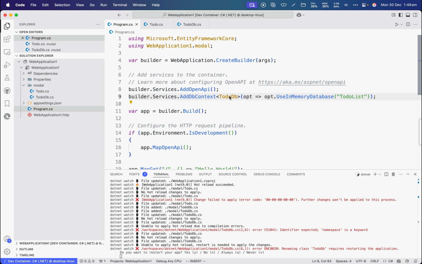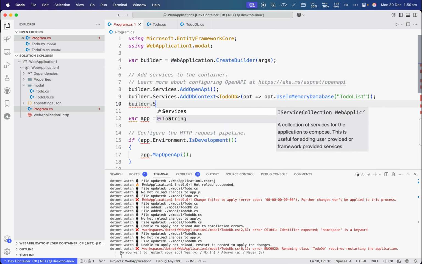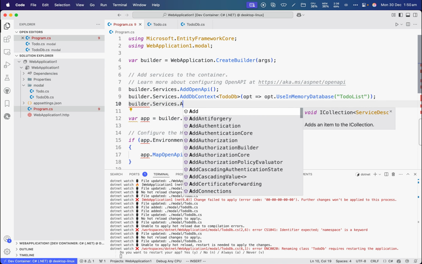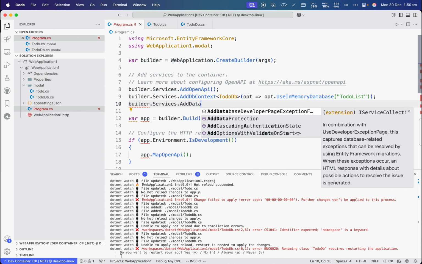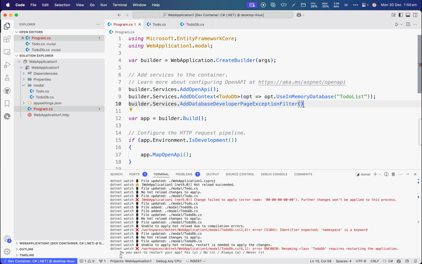Basically, we're telling it to use the database context using in-memory database, which is the package that we installed. After this line, use builder.Services again, .AddDatabaseDeveloperPageExceptionFilter. So that's really for our local development.